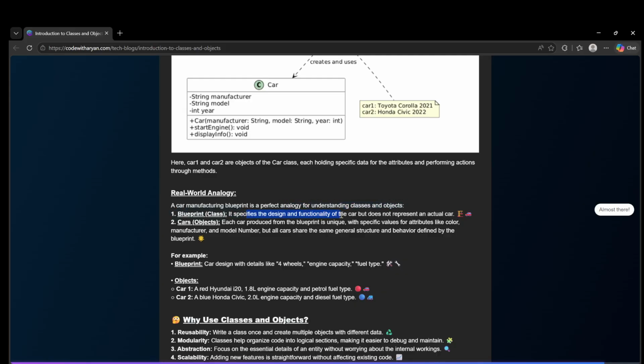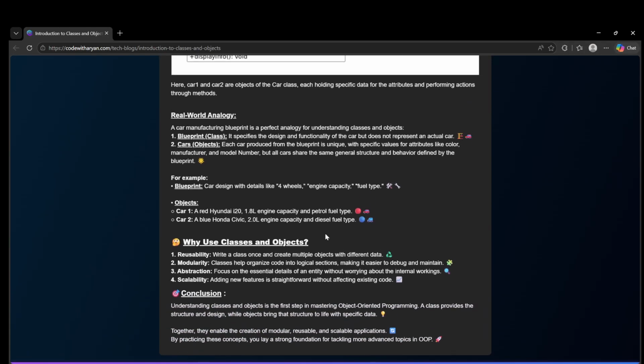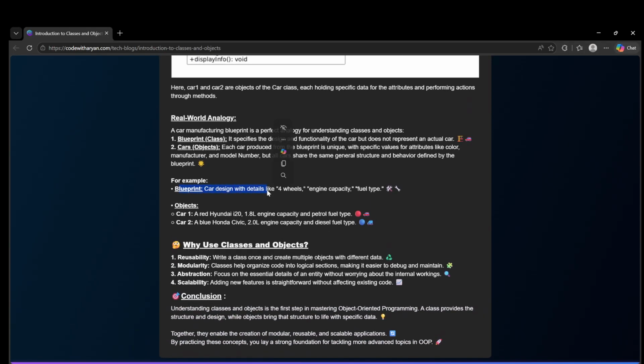It specifies the design and functionality of the car, but it does not represent the actual car. Similarly, each car produced from the blueprint is unique, because it will have specific values for the different attributes. But all the cars share the same general structure. All the objects have the same blueprint, which is why they all belong to the same class. So this is the Car class, and these are the two different objects.